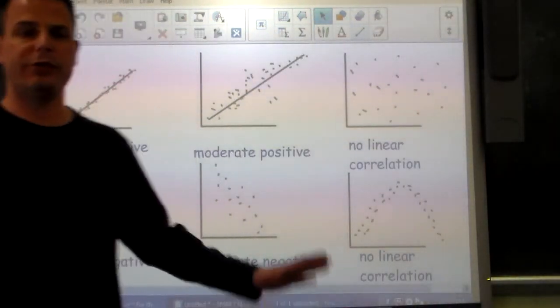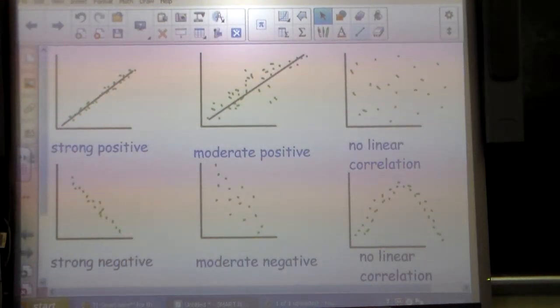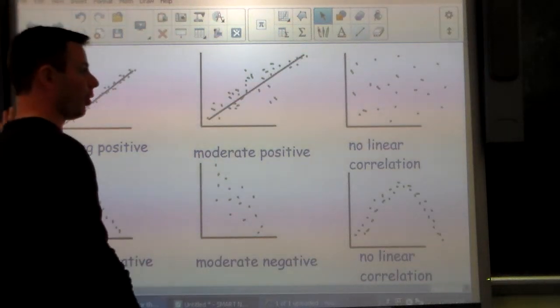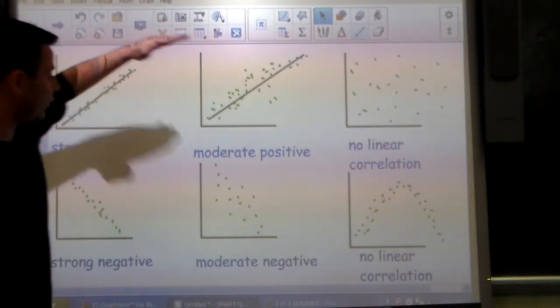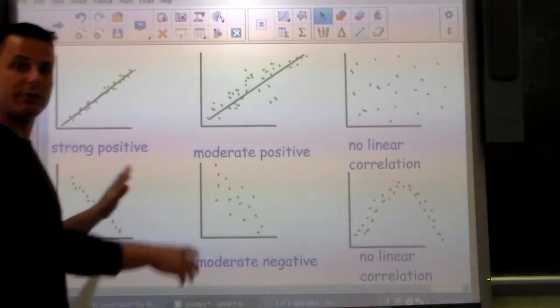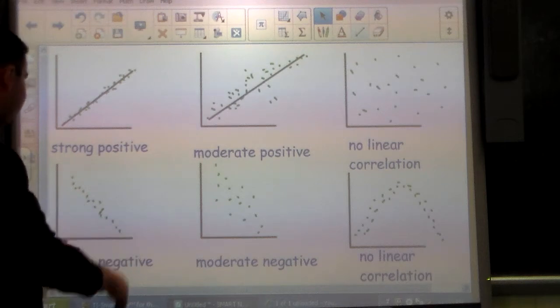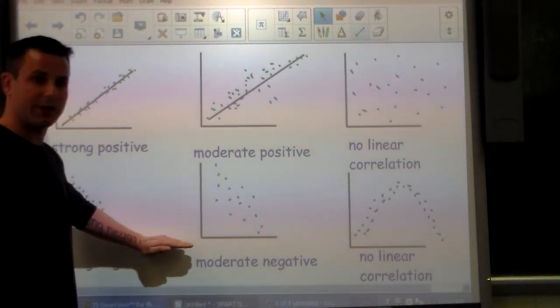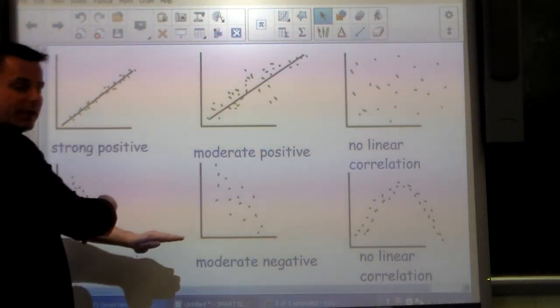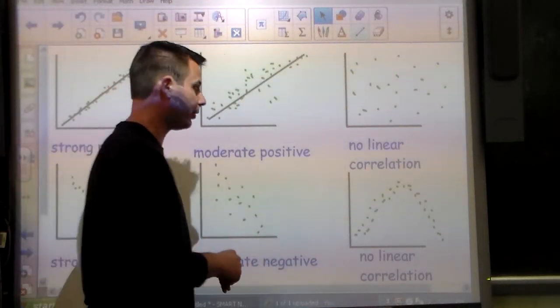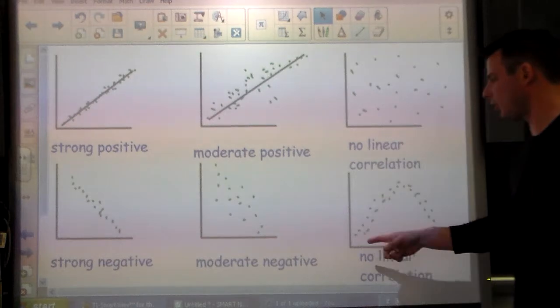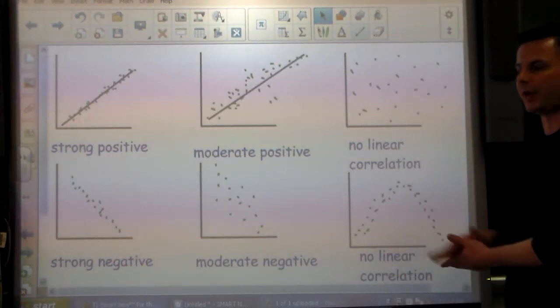So the point here was just to show you different types of scatter plots and the types of correlation that we could get. Correlations can be either strong or weak or moderate in either a positive direction or a negative direction. So the conclusions on these sets of graphs is that as this increases, I know this will decrease a lot. As this increases, this will decrease moderately, and we can't really draw much of a linear conclusion in this case.